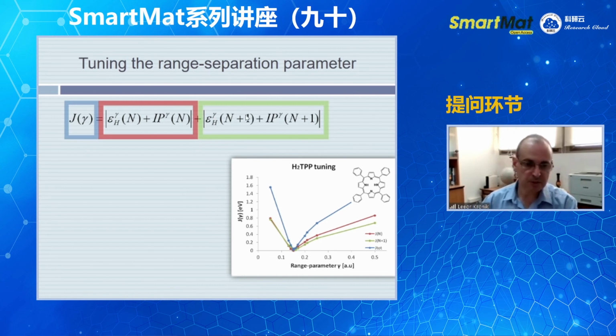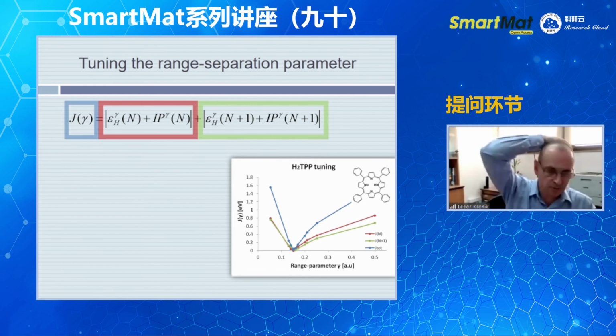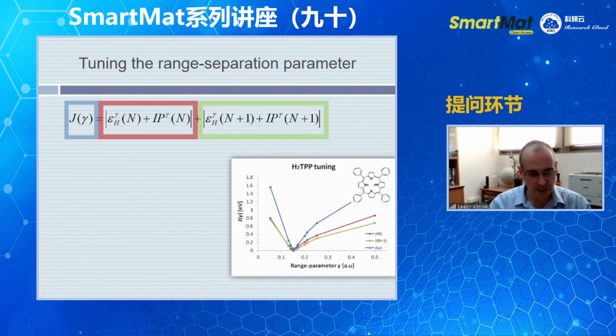If for some reason you had a third condition, for example, you had reason to also enforce that on the cation, sometimes it's a good idea for photoemission, I didn't go into that, you can add the third condition here, and your J function would then be the target of minimizing the three constraints. But basically, this J is what you want to minimize in order to get optimal tuning. If J is identically 0, then you have fulfilled the condition perfectly.